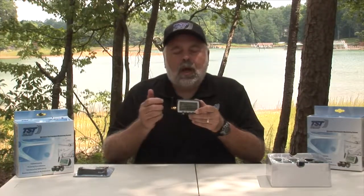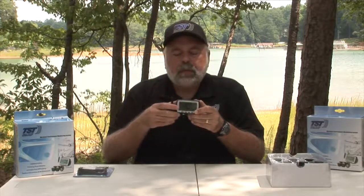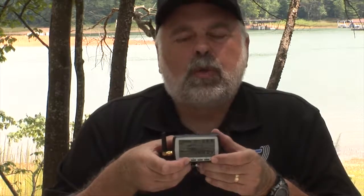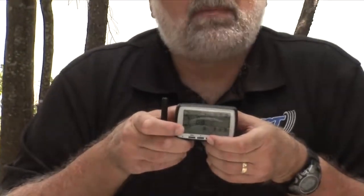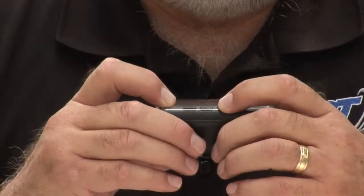Now I'm on the last axle of the tractor trailer section, and this is set up so that it can be used with a truck or an RV or a boat trailer. I have to mention that if you have pressure in your tires that is lower than 100, you have to set up your low pressure first. So on that last axle, I'm going to hit the mode button and go to my low setting first. Let's say we have 80 pounds in our tire as a normal operating range. So I'm going to bring that down to 72 first.